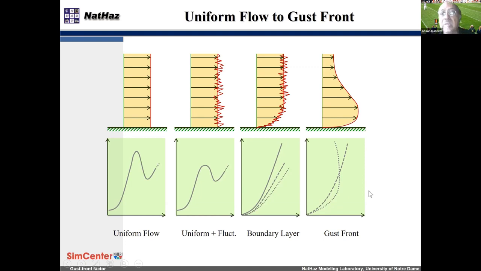So inflow conditions are going to be very important for how our structures behave, because this variation in mean wind velocity changes the aerodynamics. I can get into the details, but we have different cells of vortices which are not coherent with each other. That's why we get a response which is a little bit more subdued in these types of flows. In the case of a hurricane, there are a lot of models being developed where we can define this velocity profile, which we need to use both for our experimental simulation or CFD type.